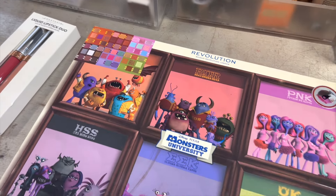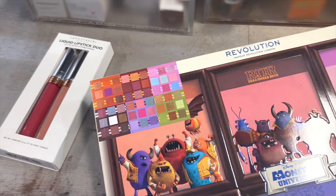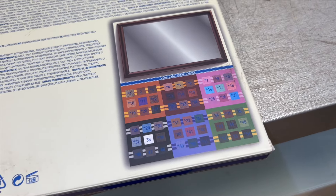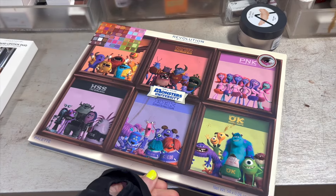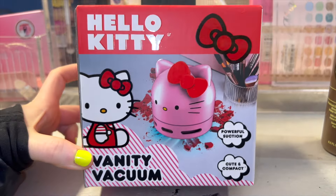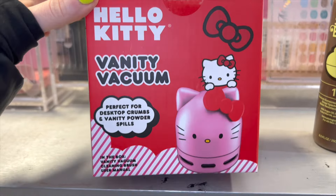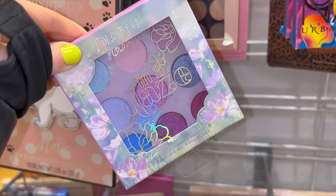I'm a massive Monsters Inc. fan, so this was a must — it's by Makeup Revolution. I typically don't show a ton of their stuff because it can feel excessive, but this was special: you get six palettes for $14.99, each with a different color story, and the characters on them are so cute. I also found a Hello Kitty Vanity Vacuum — really affordable — you can clean up makeup dirt with it, which is genius. I was also surprised to see the In A Days palettes by Colourpop at Marshalls.